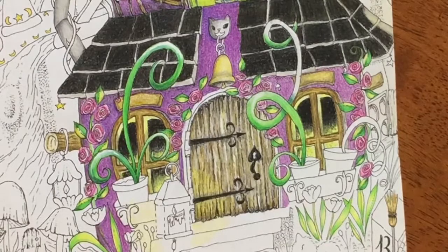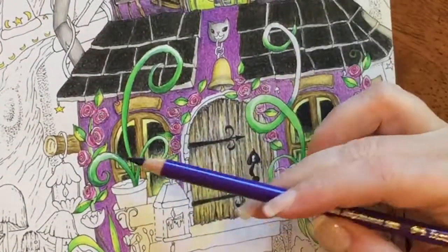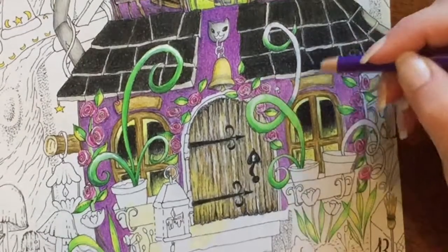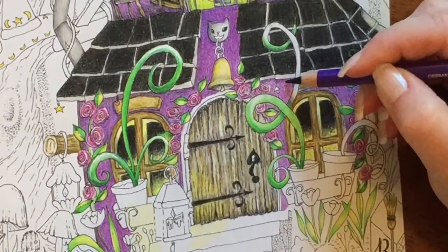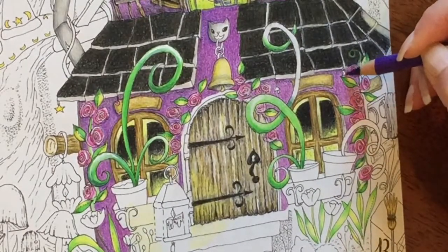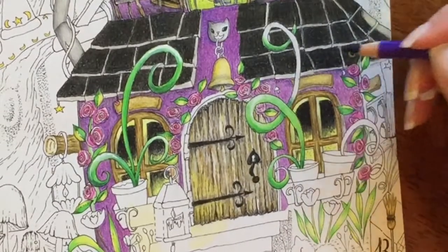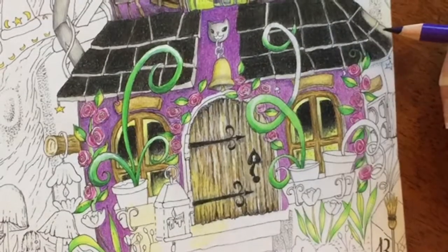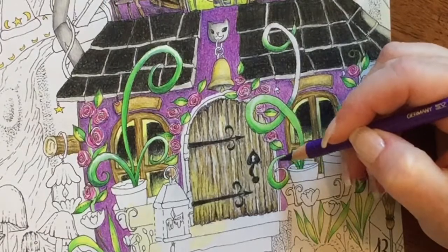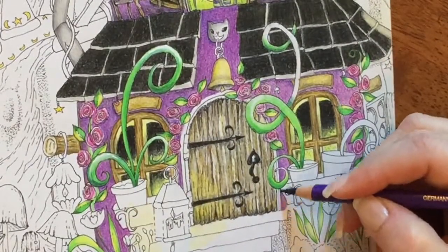Now I'm going to take a darker purple — actually this is called Blue Violet, which I used on the top also. On this side, I'm going to add some of this color around the edges because darker colors recede. And if you use a darker version of a similar color, it looks like a shadow and it's a very good replacement for black or gray. A lot of people use black and gray for shadows, but you don't have to. Shadows can be different densities or depths — sometimes shadows are very dark and truly black, sometimes they're more subtle and it almost looks like a darker version of the same color. That's kind of what I'm doing here.